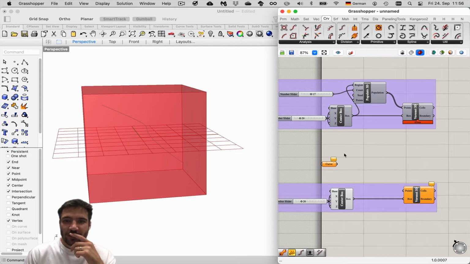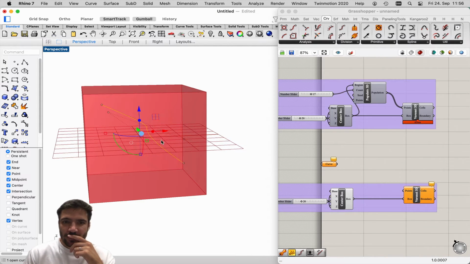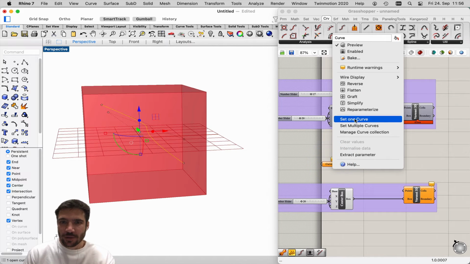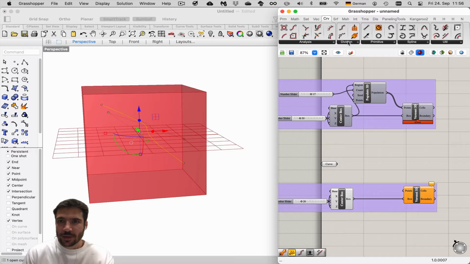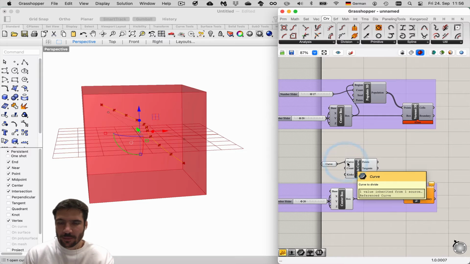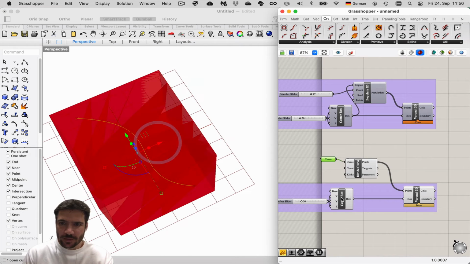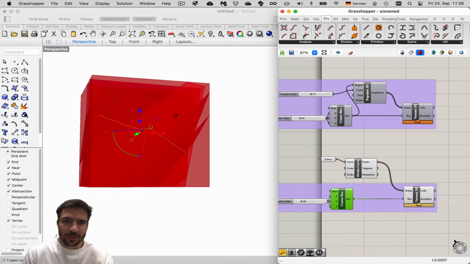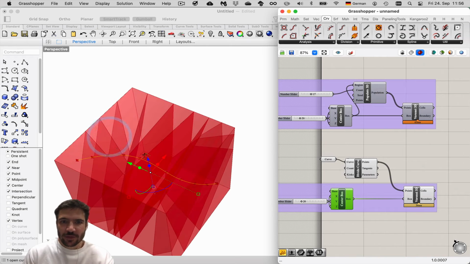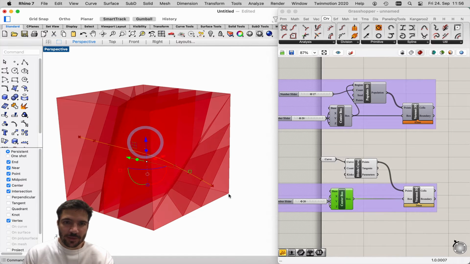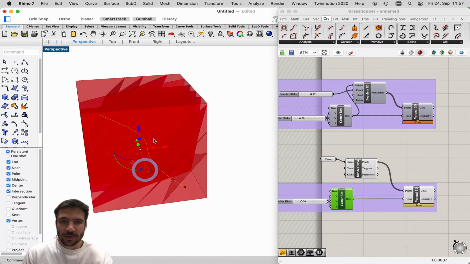Okay, I hope you managed. If you didn't manage, let's try together. So first we bring in the curve, set one curve, so we have the curve in here, go to division, divide curve, bring it in here, plug in the curve over here. You see we already have points, and now let's bring in these points over here into the Voronoi cell. You see it creates, let's turn on this box for now, a very interesting way of Voronoi cells. The cells follow this curve.